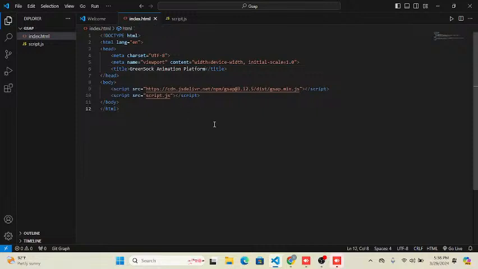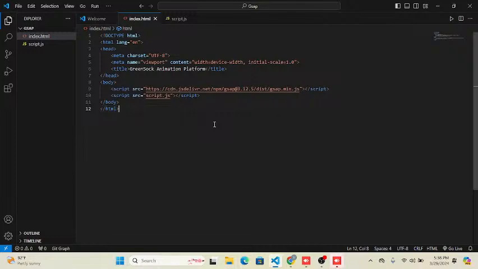Okay, fine. So basically, GreenSock Animation Platform is a JavaScript library used for creating animation on websites. It's like a set of tools that make it easier for us to make things move and change on our web pages.